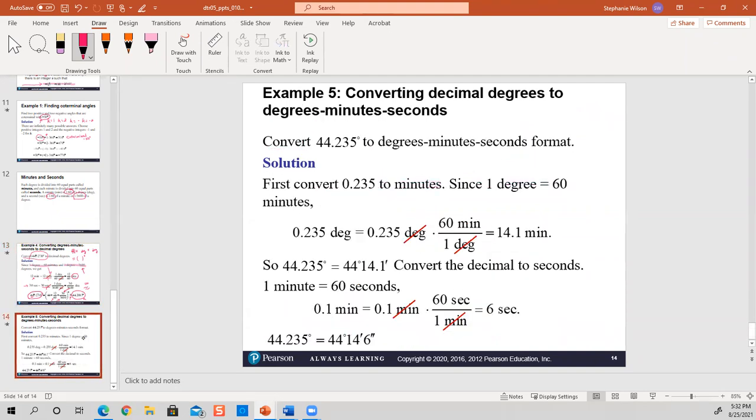All right, so here we go. This is in degrees and we want to convert it to minutes and seconds. So what do I know? I know in front of the decimal, I have the 44. That's automatically degrees, so that part's done. I can come and put it right here in my end answer. Now what I need to work on.